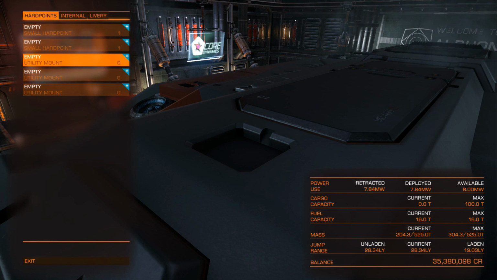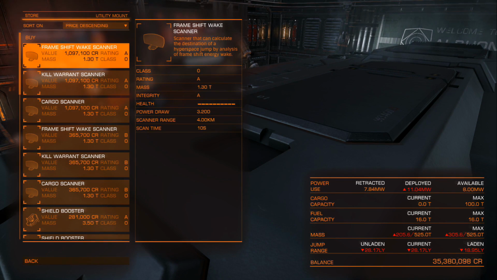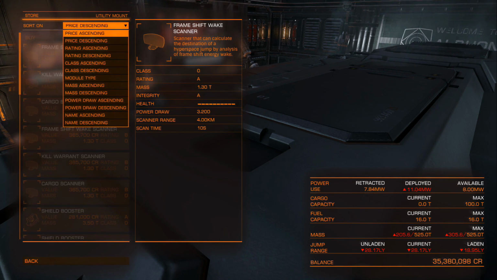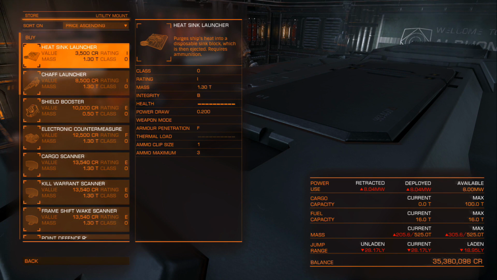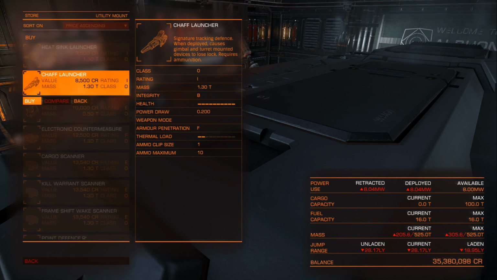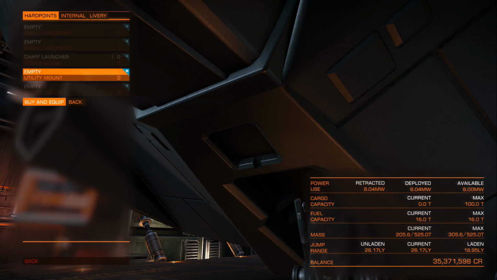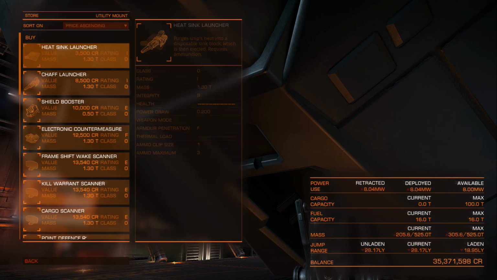Also, don't forget about the chaff launcher, because if you get interdicted, it will save you. Matter of fact, I usually buy 2 of them, one for every button, left and right trigger, and I never fire them at the same time. Some of my friends do, but I usually use one, then when it's reloading I use the other one, and so on, until I can escape.